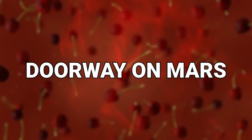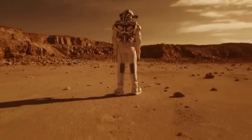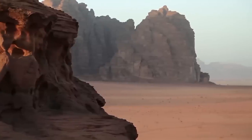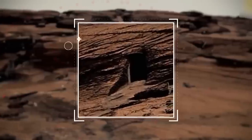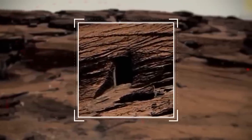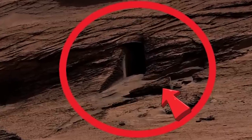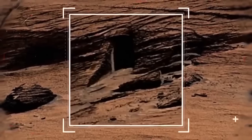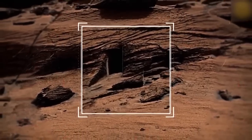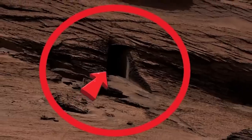Number 16: Doorway On Mars. Here we go again with more strange rocks! This is the discovery of a feature in the rocky landscape of Mars that appears to resemble a doorway. Is it a doorway to a Martian house, or perhaps the entrance to a whole underground extraterrestrial city? It certainly looks a lot like a doorway in the rock formation, and it has rattled a few cages in the alien-believer department. Could it be aliens? Well, it is or it isn't — but perhaps it has to be.